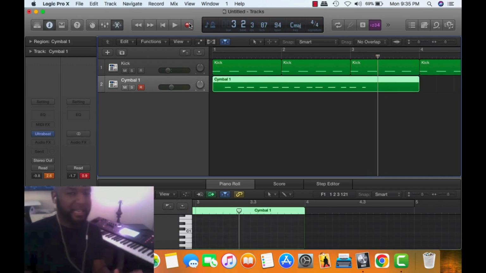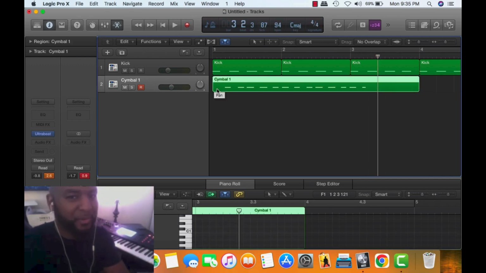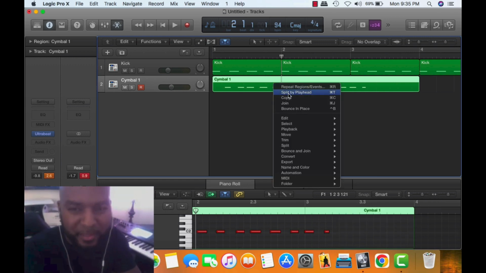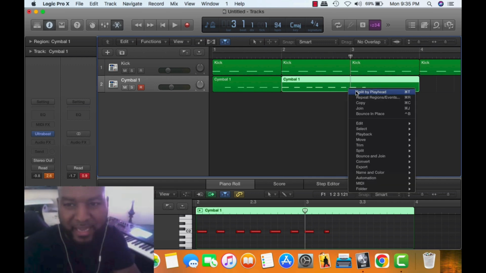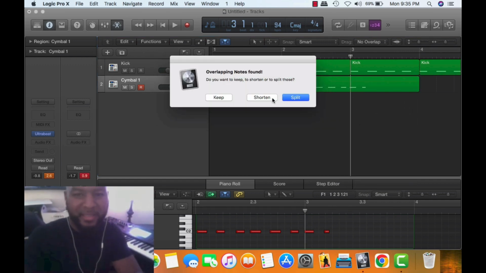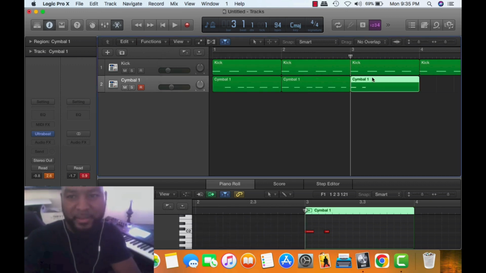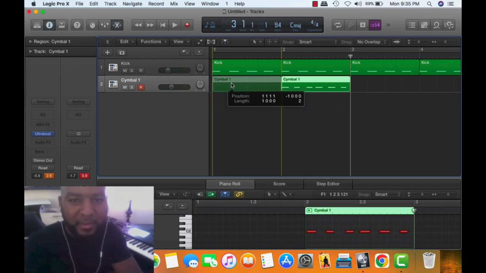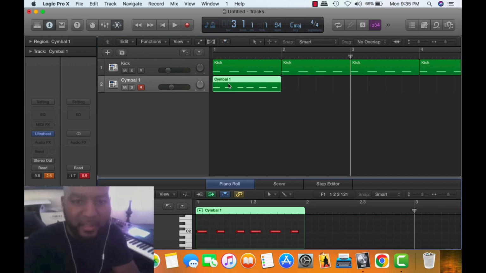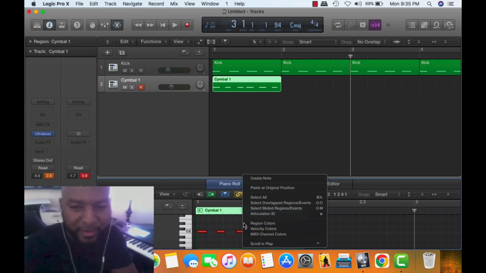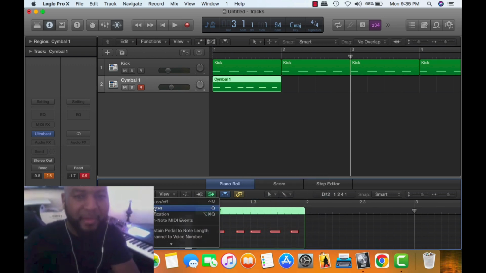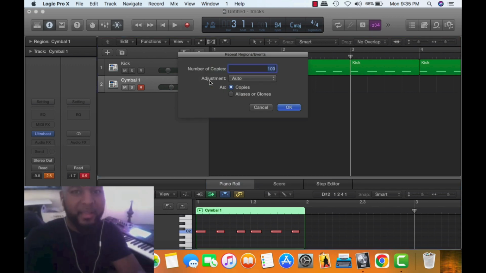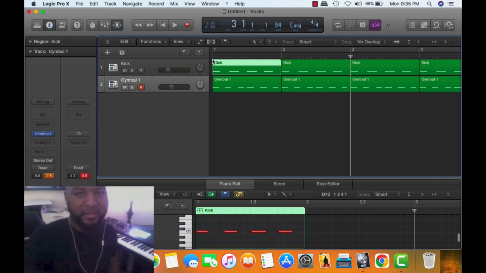You see how I started late with the cymbal on this first bar here. There's no first cymbal. So I'm just going to slice the middle. We're going to split by playhead, and I'm going to slice the middle since that has the full cymbal sounds there. We're just going to split that, and I'm going to delete everything around it. And let's go ahead and move it. So now we're gonna do the same thing where we go over here and right click, select all, and quantize the notes. And then we're gonna right click again, repeat, and do it 100 times again. So listen to this now.